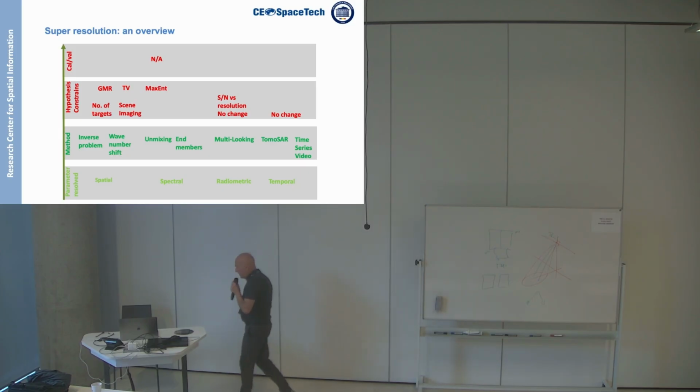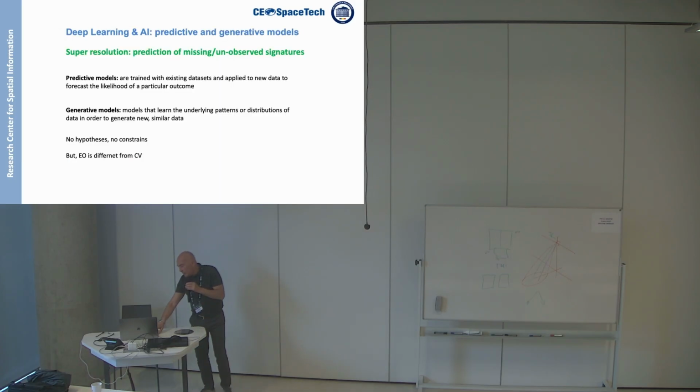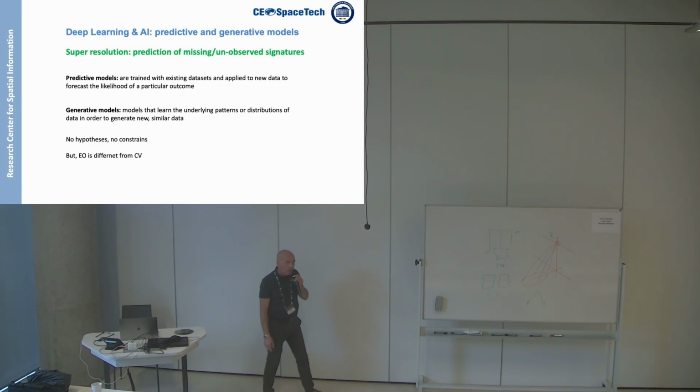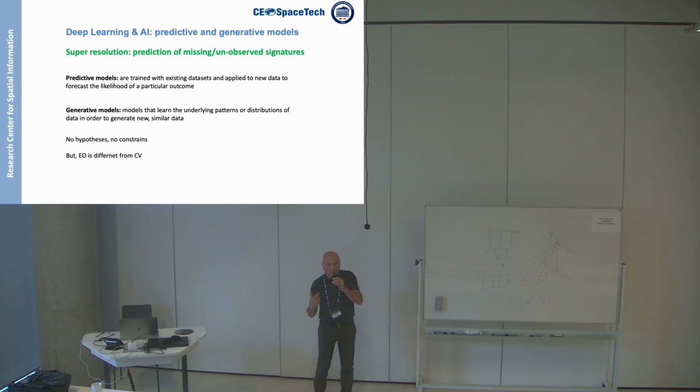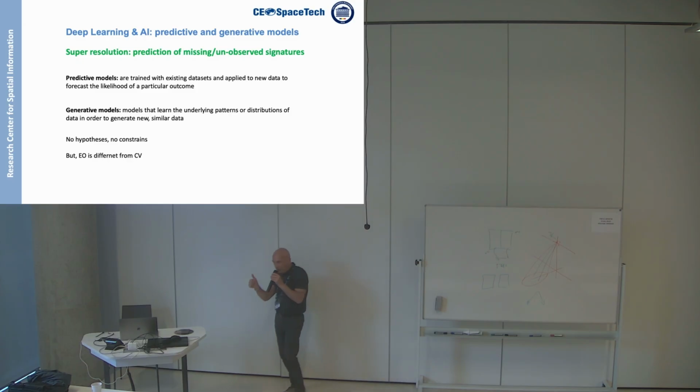And now with deep learning, we transform the problem of super resolution into a problem of prediction. So it's not anymore reconstructing the spectrum with some strong hypothesis, it's learning from the data. Of course, super resolution should always be accompanied with a measure of trust, because even if I have a huge training data set and a huge diversity in the scenes, not all the instances of the data are predicted with the same accuracy.